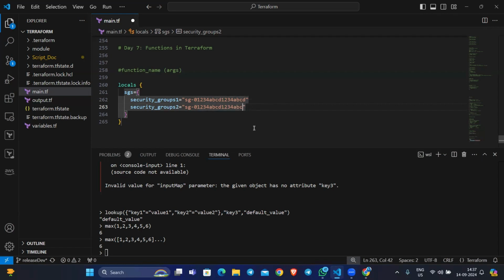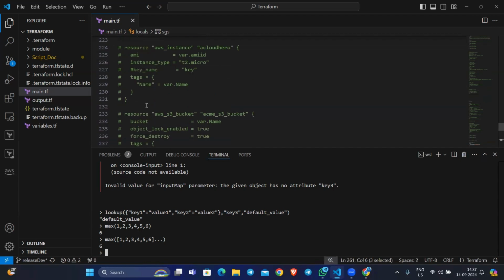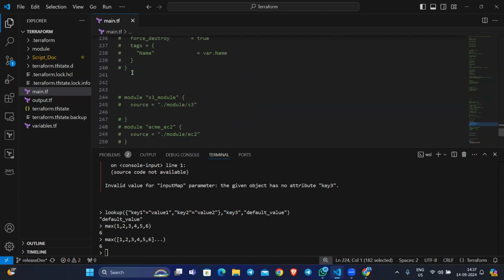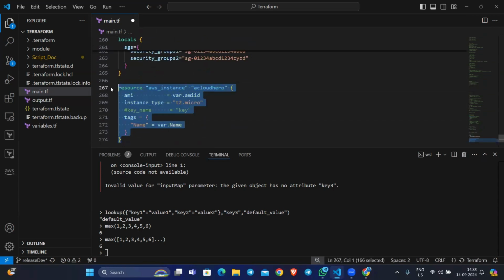Let me change the names for that. Okay, now these are the security group IDs stored under the variable security group, and that security group is mapped to the sgs local. Now I will take one example from our previous code, that is the instance. Just copy, paste here, and comment.